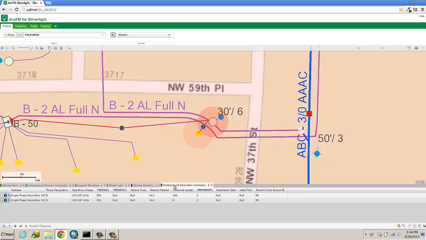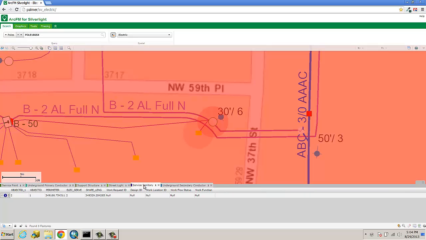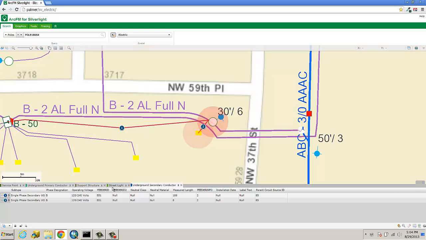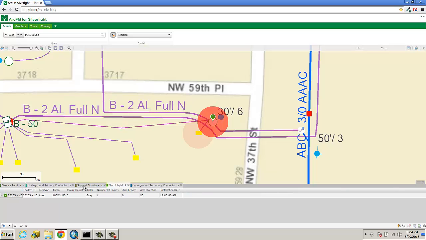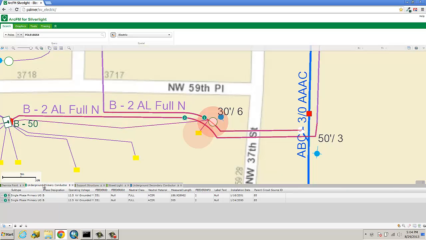So we've got our underground secondary conductors, our entire service territory boundary, a street light, a support structure, 2 primary underground conductors, and as you highlight each tab, you can see the elements highlighted in the map here.